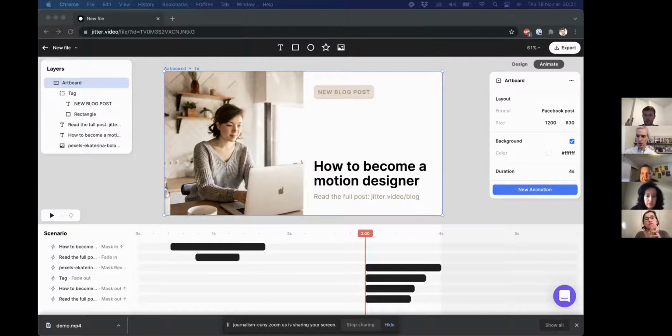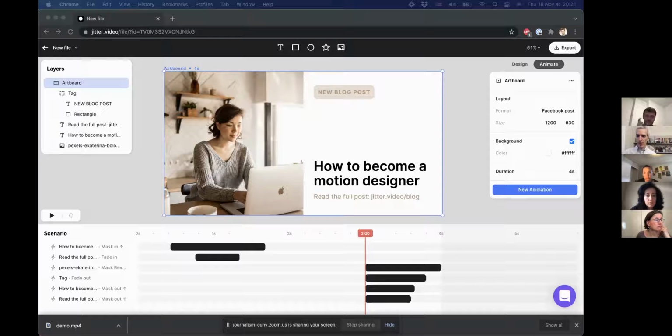And as for the text animation features, this is super easy to do in Jitter, while in other tools like Premiere or After Effects, unless you're using templates that you have to pay for. I know there are lots of text templates on some marketplaces. But other than this, it's super complicated to make text animations.